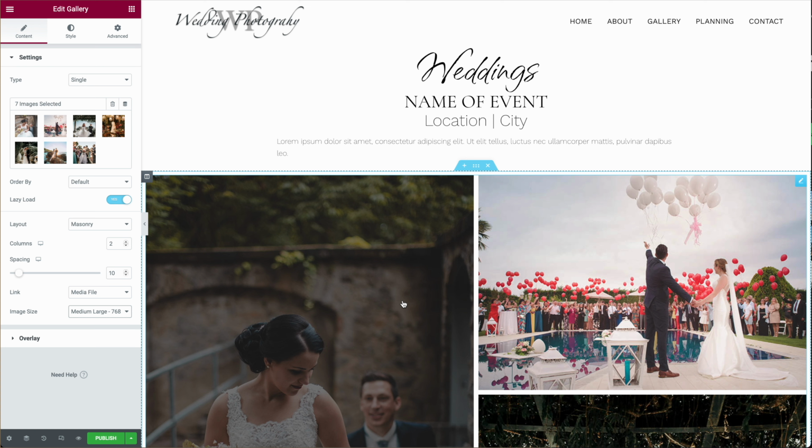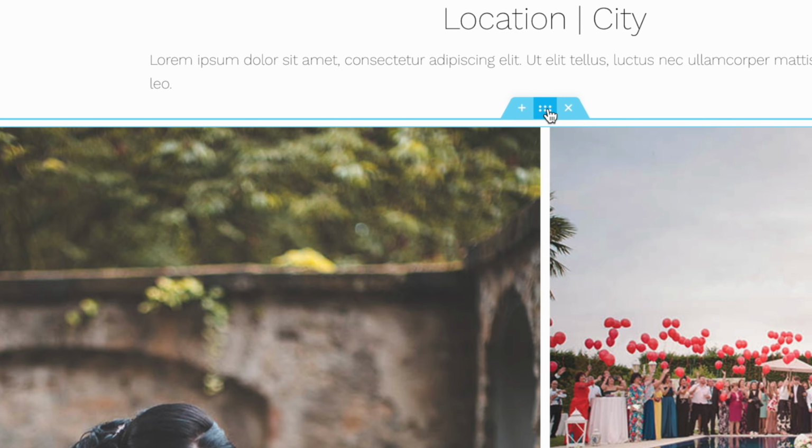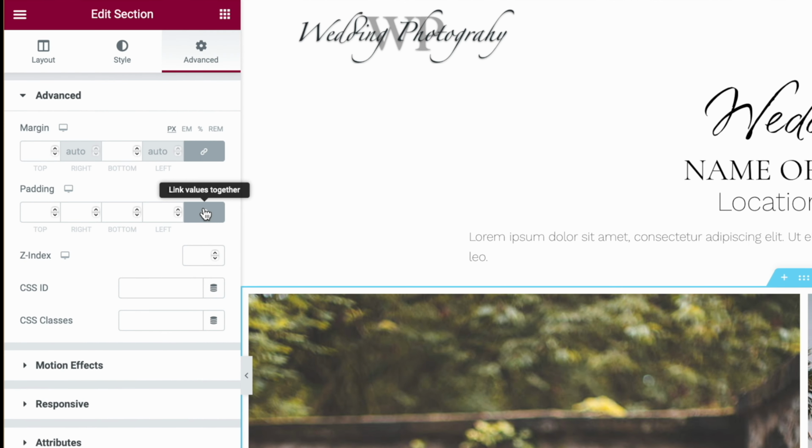And that looks good. And then the one thing I want to do is on the rest of the pages, there's 4% padding on either side to kind of give some white space on the sides of that. So we're going to add that to the section here. So we're going to click on Edit Section, go over to Advanced, uncheck the linked values, and then set the values to % right here.